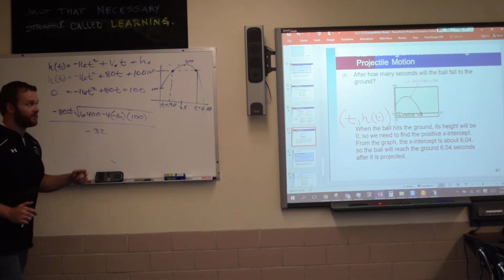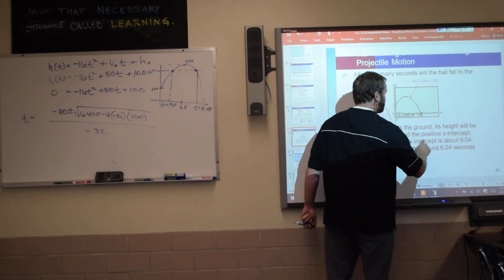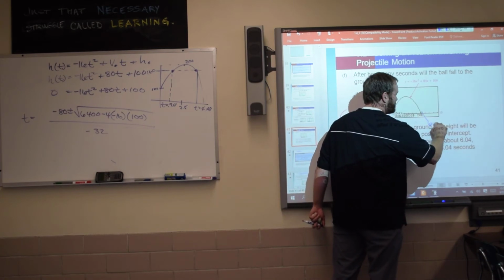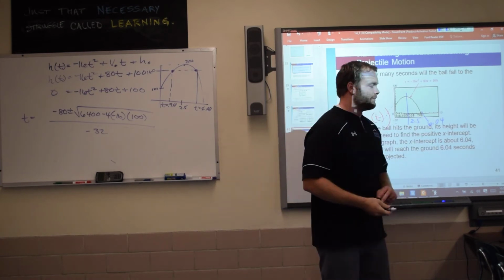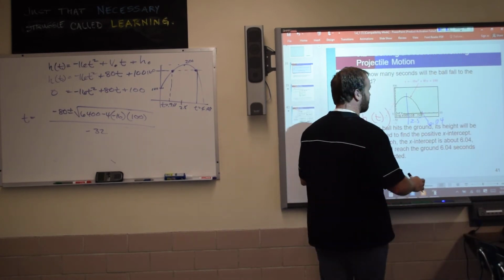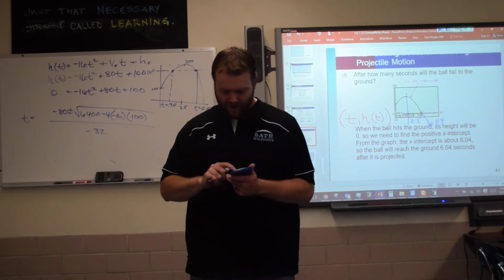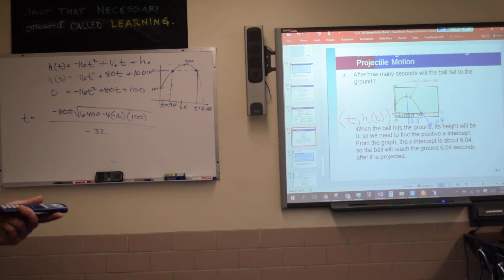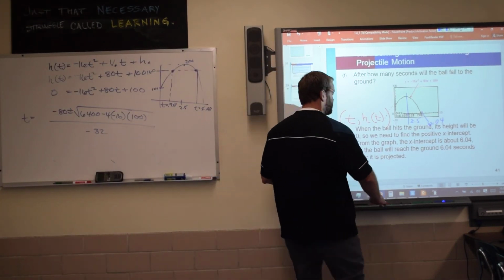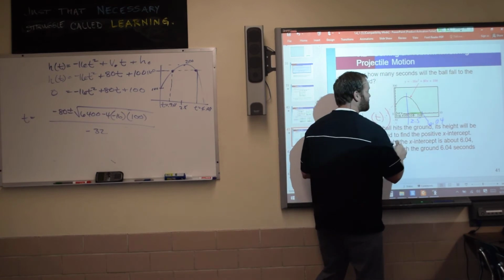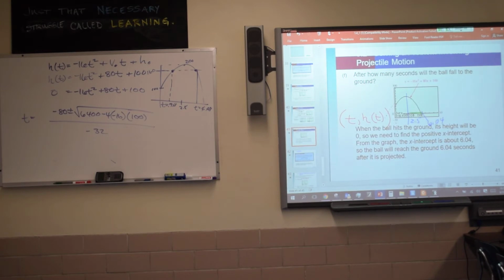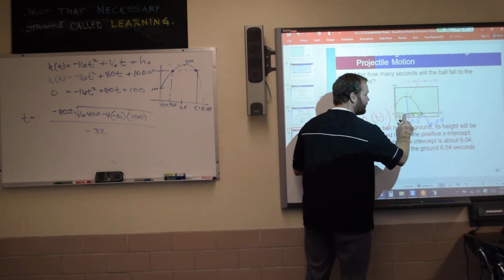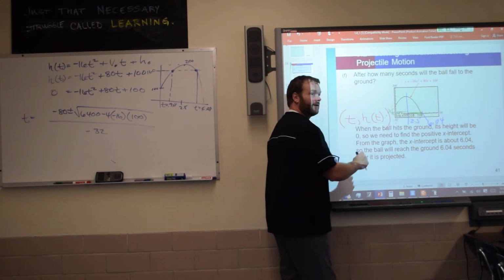And the other one, just kind of thinking about this, if that time is 6.04, and the vertex was at 2.5, we should be able to do subtraction there. Find out what that difference is. 6.04 minus 2.5 gives me 3.54. Does that make sense? So what I just found is that distance right there between the axis of symmetry for a parabola and one of the x-intercepts. And that distance in green is 3.54. So can I subtract 3.54 from this number and find that other x-intercept over there?